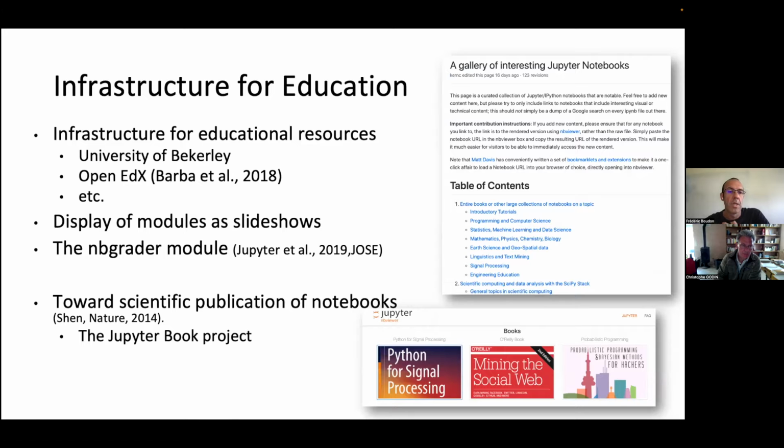You can use specific modules of Jupyter to display the notebooks as a slideshow during classes, and you also have some modules to create exams using Jupyter. Some books start also to be published using notebooks, and of course, you find many scientific papers with additional notebooks as supplementary information.